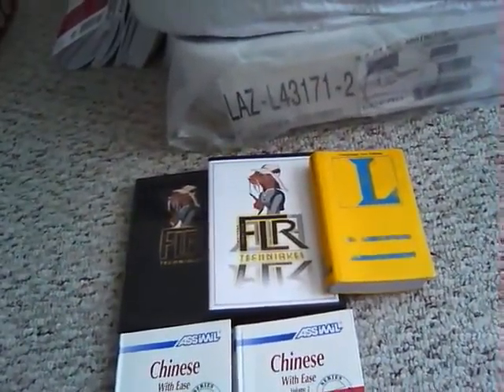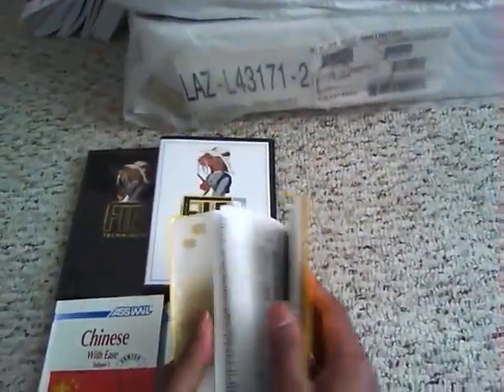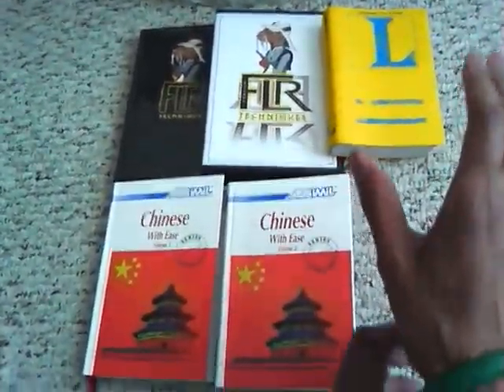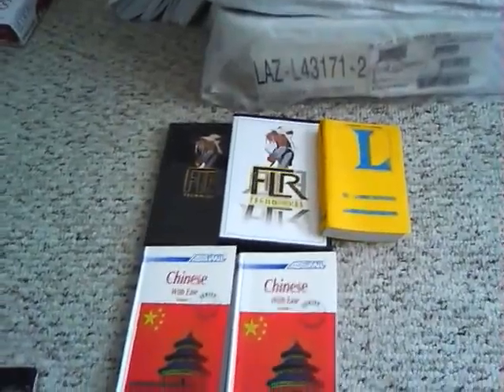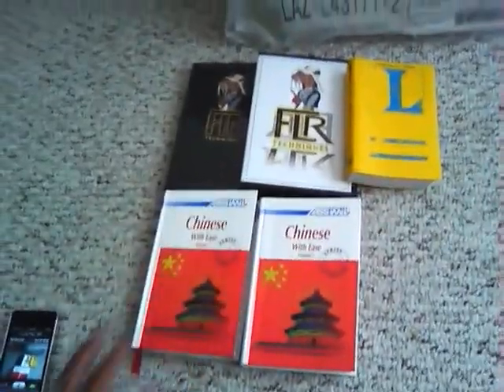This Langenscheidt's dictionary - it's pretty old but it's a really good dictionary for beginners. That's very important - it's the most important time to make a decision on what you need to use. So if you are a non-analytical person and don't really like too much grammar, I will take this approach.